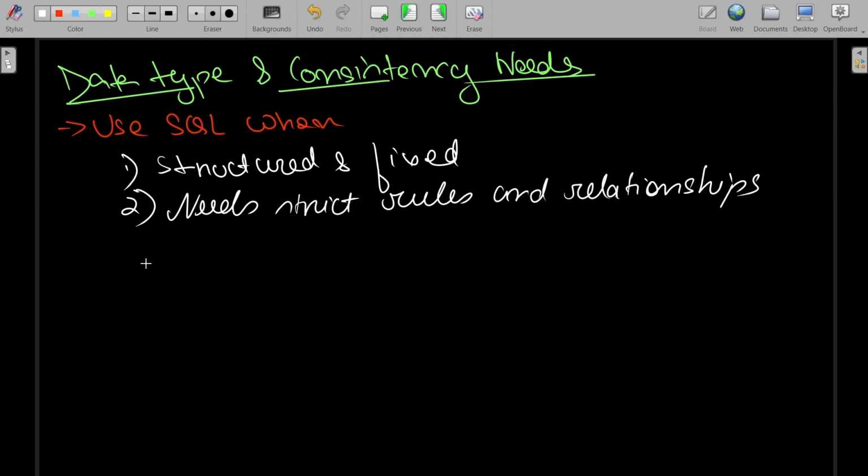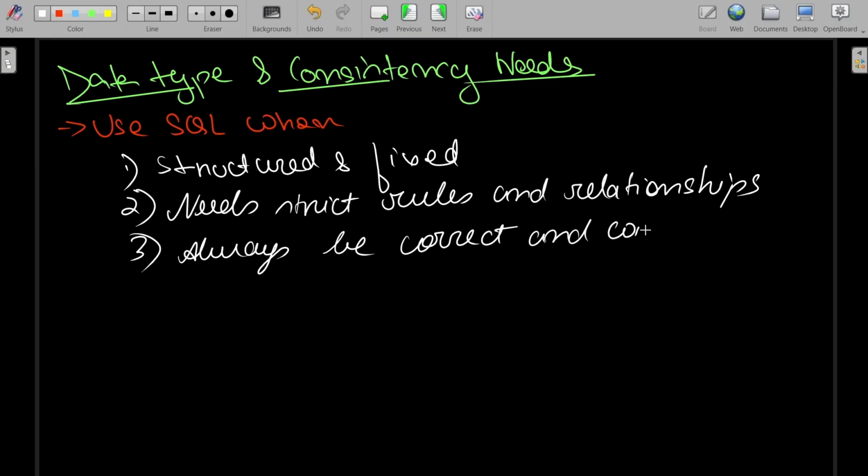Okay. Thirdly, must always be correct and consistent. Okay. Use SQL when I will add data here. Example, we all know it's banking, payroll, etc.